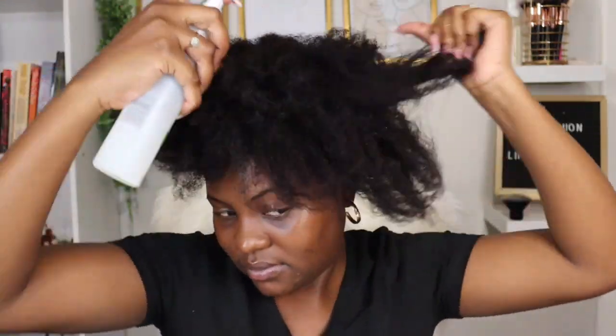Okay, so my hair is freshly washed and it is already dry. It dried up because I have high porosity hair, meaning it soaks up all the water, any liquids, very easily. So I'm just gonna wet my hair again with my water. Next, I'm gonna apply some of my DIY natural hair oils, because it is very important to apply products to your hair if you're gonna blow dry it. You don't wanna use heat on hair that has no products in it to protect the hair, as heat already damages the hair on its own. You need to protect your hair from heat damage.